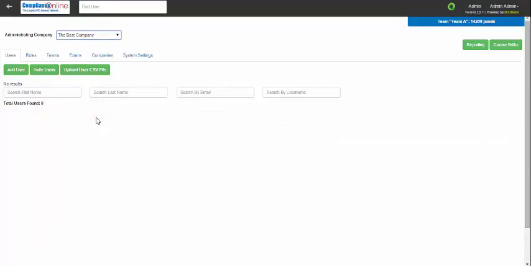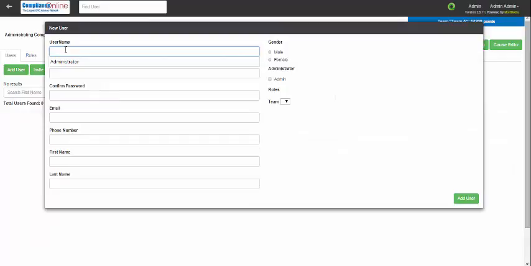And we see there's no users, so we're going to add a user, and we're going to enter that information in for their username. Remember, email address is the best to use for your username. That way they usually remember it. And then you're going to enter a temporary password. They will go and set up their own password once they get the email. The system will automatically email them their username and password, so you don't need to do anything about that. The system will automatically do that.